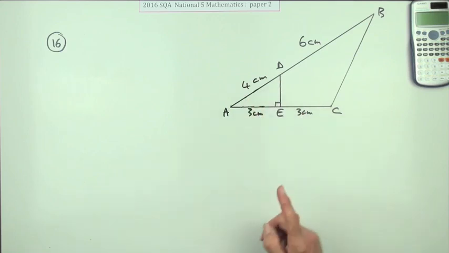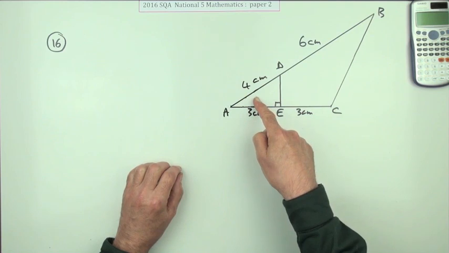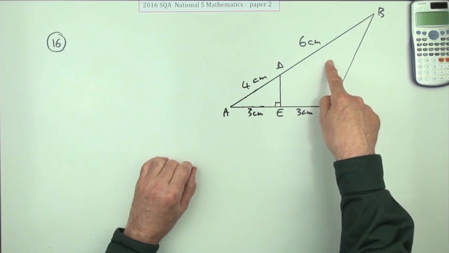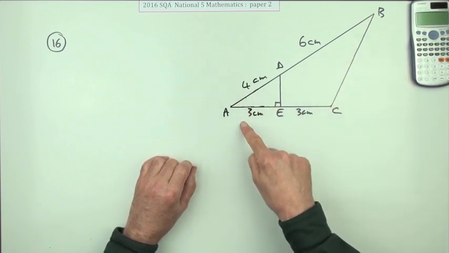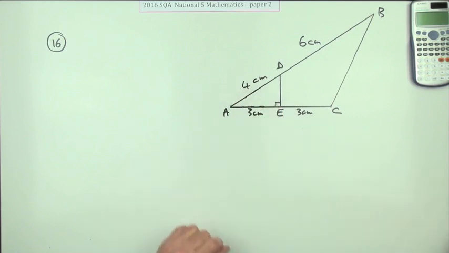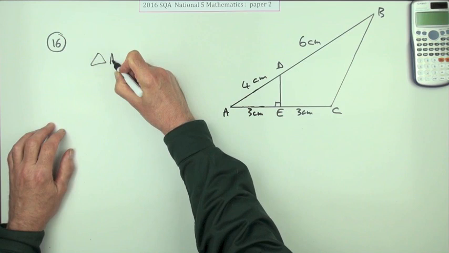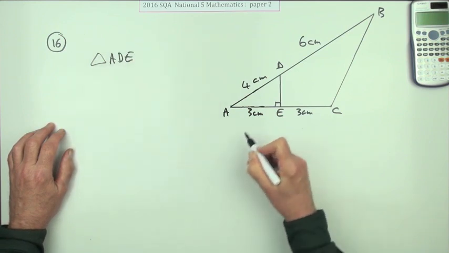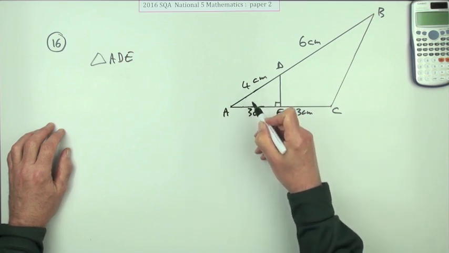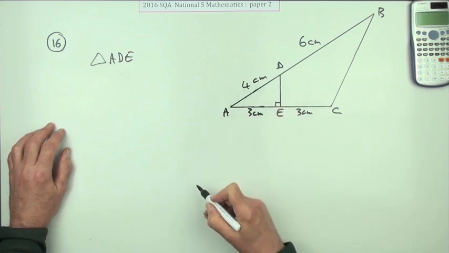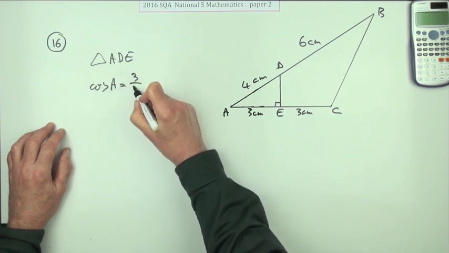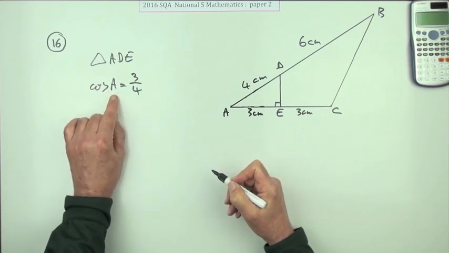That little triangle there is so you can find that angle. In this little triangle, since it's right angled, you can use simple trigonometry to find this angle. This is a little trick: in triangle ADE, those two sides give the cosine of A. I can see cosine A equals 3 upon 4, so I don't even need to work out the angle A.